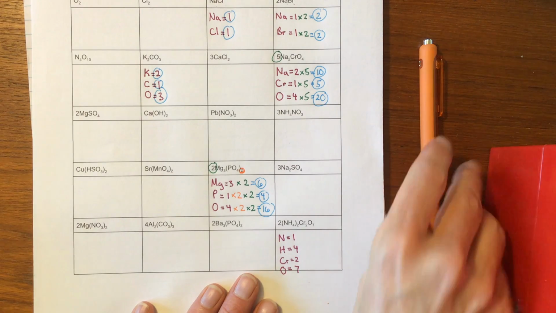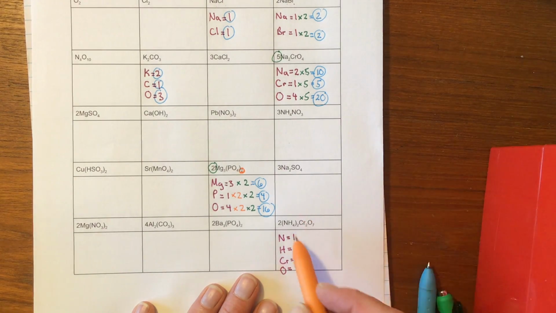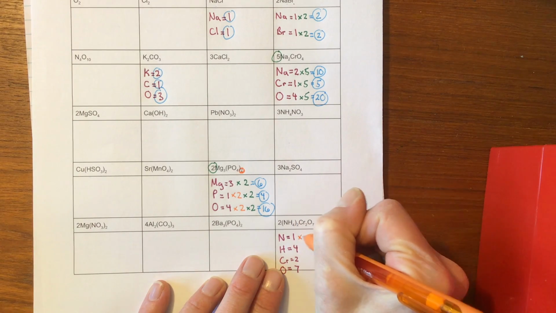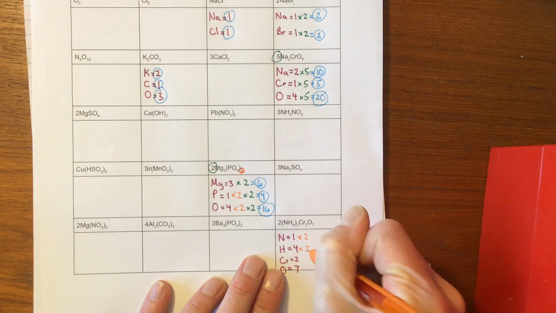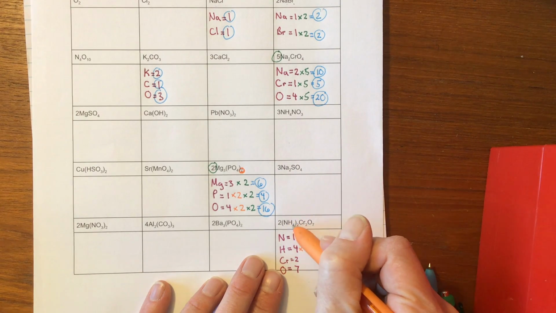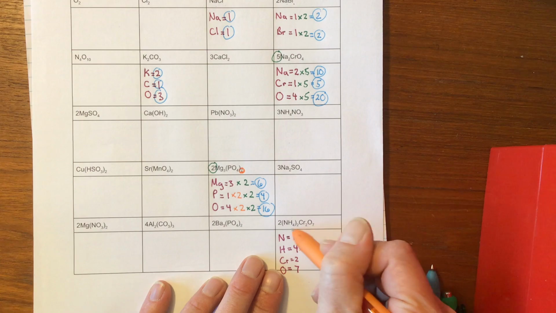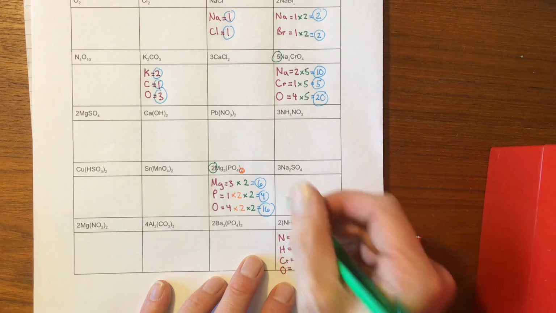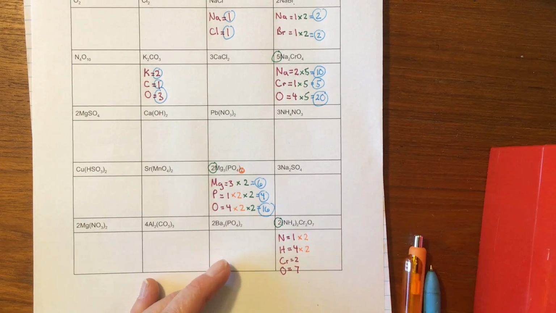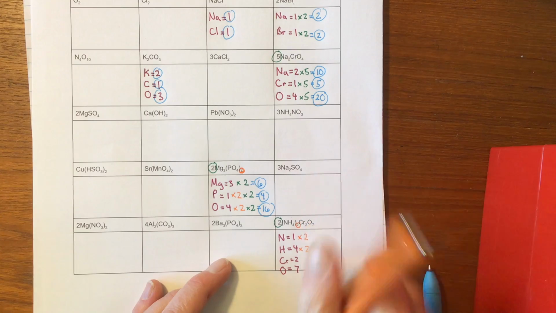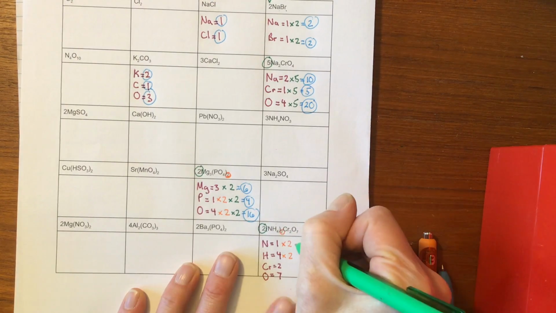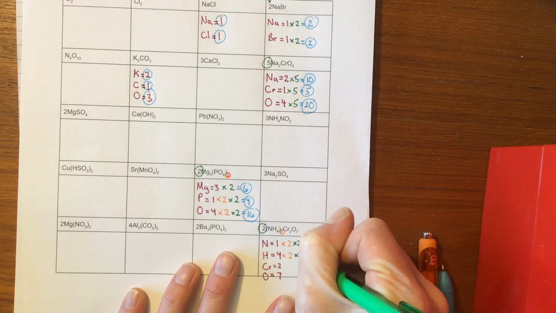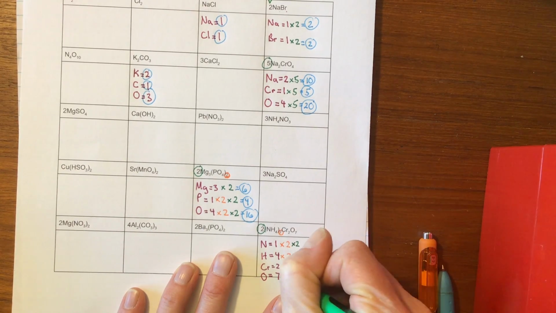After we do that, we go to the parentheses, if there are parentheses. So here we have parentheses. The 2 only applies to the nitrogen and the hydrogen. So we're going to multiply each of these by 2. We have 2 copies of everything inside the parentheses as part of this bigger compound. Okay, now we're going to multiply everything by the coefficient. Oh, and I forgot, I need to circle this in orange. And then we do our coefficient, everything by 2.